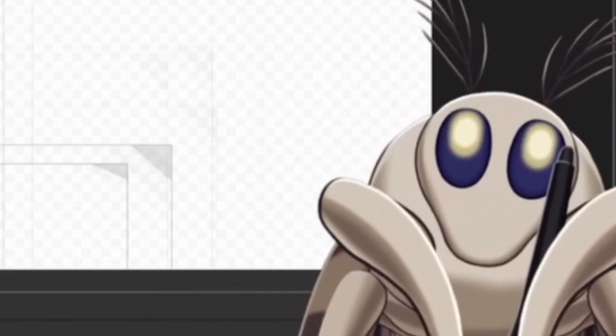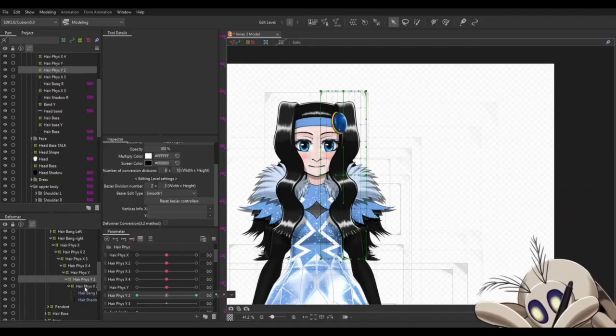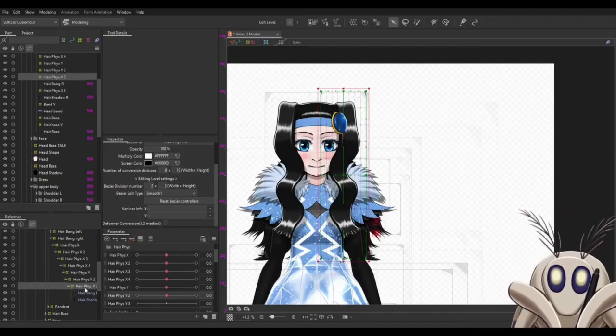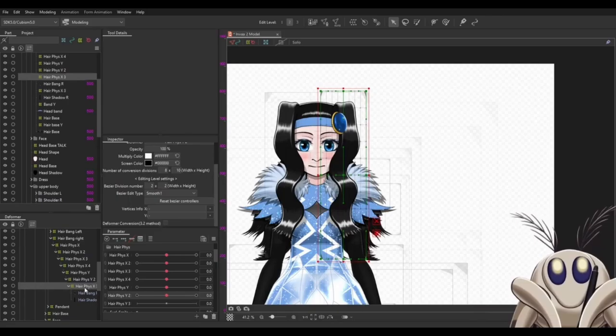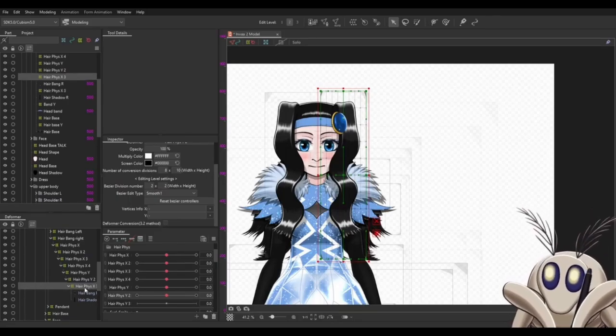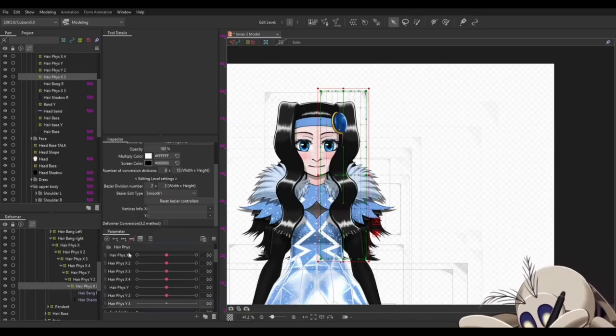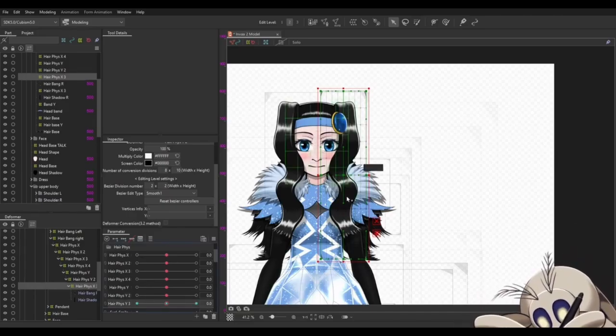But if you really, really want to add some extra features to it, what you can also do is go to the third one. And for the third one, I'm thinking maybe give it a slight rotation, or maybe even just warp the bottom a little bit. I'm thinking for this case, I'm going to go to part 3, select that part, and just warp certain sections a little bit.